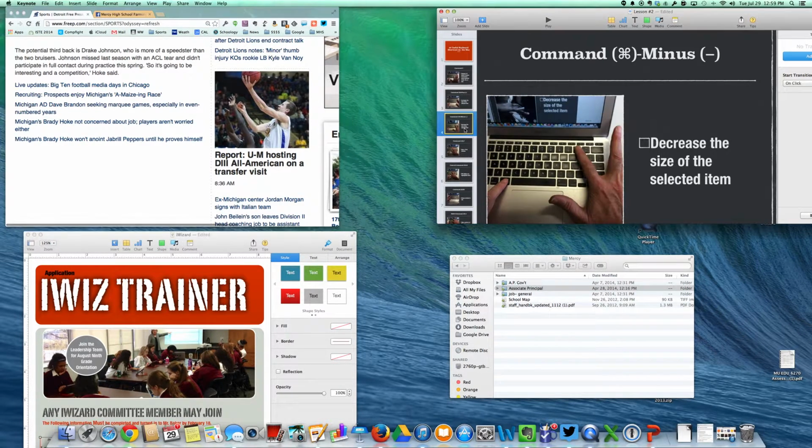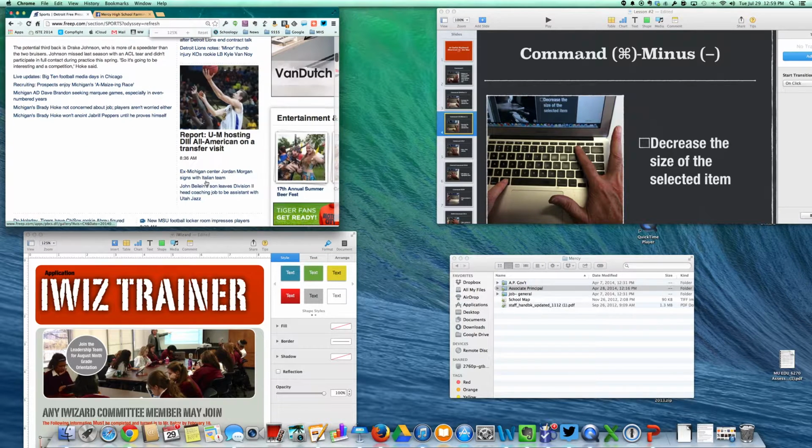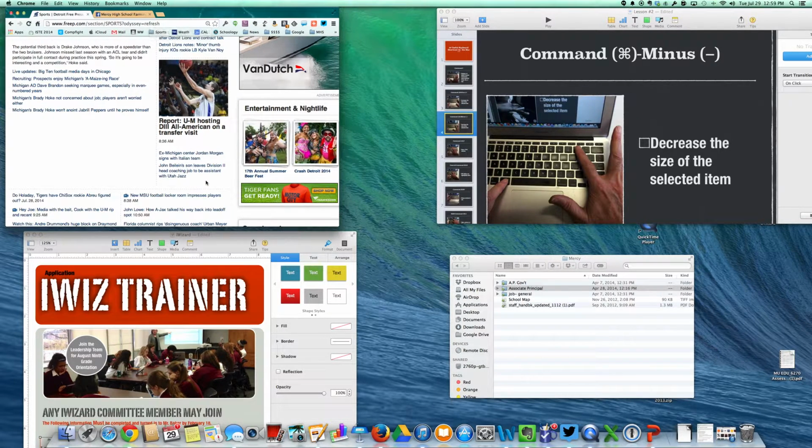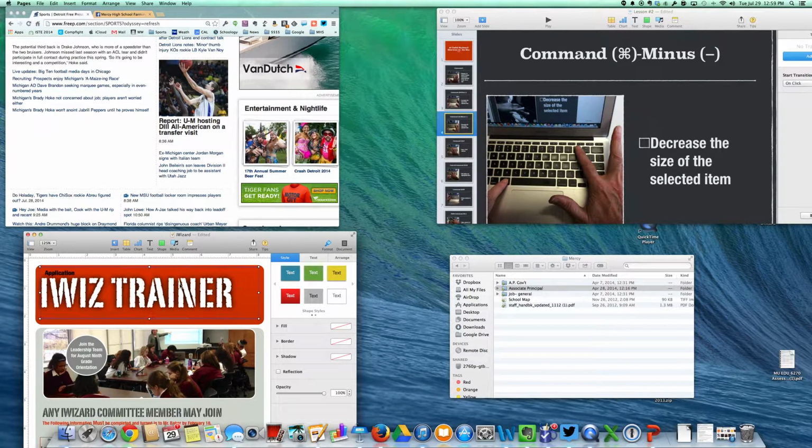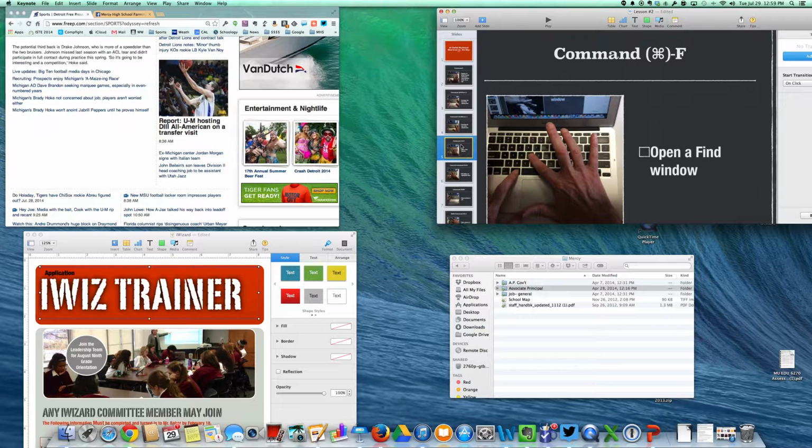And the corresponding command you've already seen me use, I can reduce the size of the type in the window with the minus and the command. And this is true if I'm working in an application. I'm down here in this Pages document, and I can reduce the size of the text. Though frankly, I don't use the magnification zoom in, zoom out for that as much as I do just in terms of my daily reading.